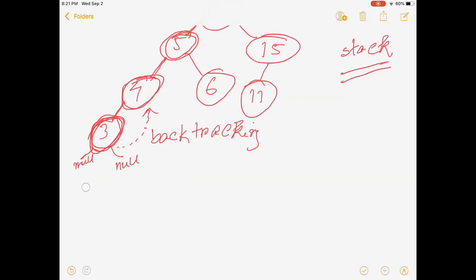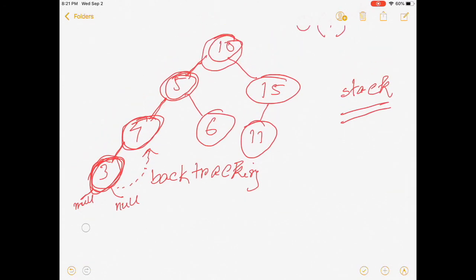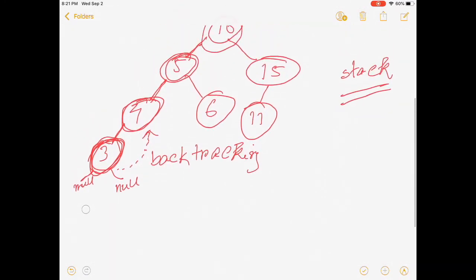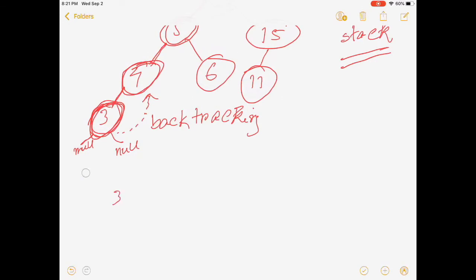So in this case, the next node happens to be the parent node, but that is not always true. Say here we know the traversal would be 3, then 4, then 5, then 6, and then 10.